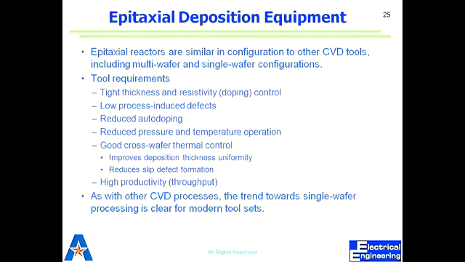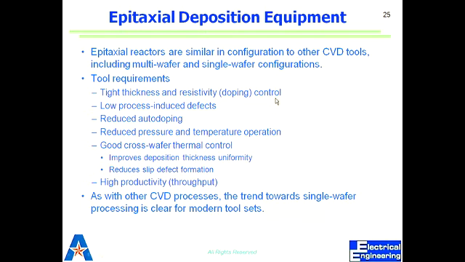So this is an example of SEG. The epi equipment is similar to CVD, but there are a few things which we need. We need very tight control over the thickness of the growth and ultimately the doping, which we may not be too concerned with in the case of simple CVD. In the film, all these things are essentially much more stringent requirements than just a CVD film.